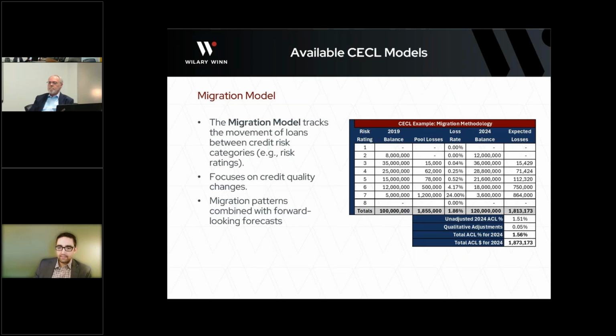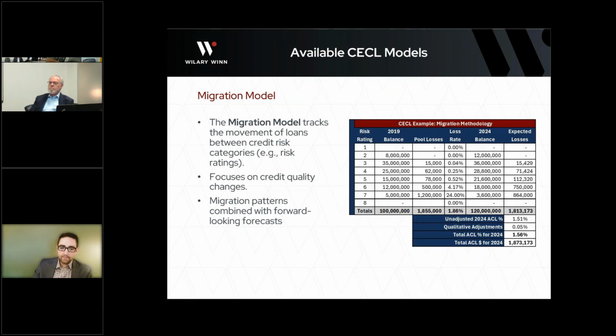It nicely builds off of how a lot of institutions already monitor credit quality and brings those assessments directly into that loss estimate. But it also has some limitations. For this to work, you do have to have reliable, consistently updated and applied risk ratings. If you have different loan officers or different credit teams working on different cohorts, and we get inconsistent risk ratings, then the model loses its predictive power. Or if some of that historical migration data is spotty or not tracked on a consistent basis, your loss estimates start to suffer that way.